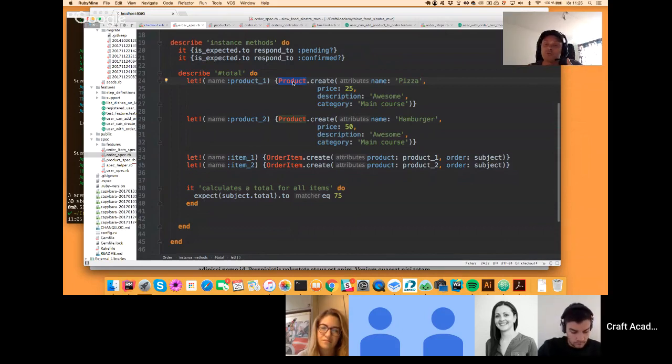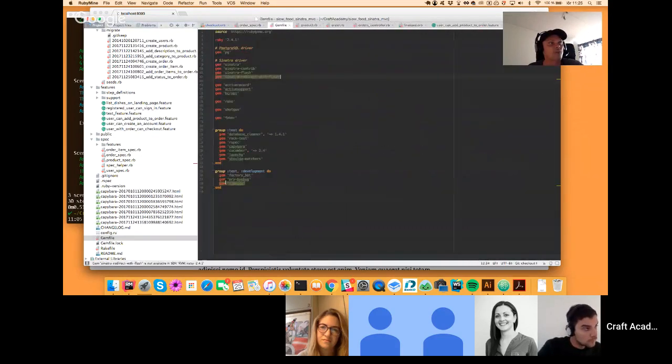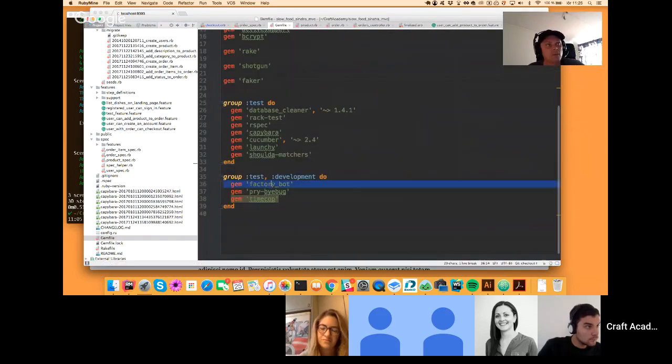However, doubles do not work so well with ActiveRecord, and therefore there is another way of creating fake objects that is called factory bot, and we have that gem installed in our Gemfile. We are not making use of it though, and it's out of scope for today's talk. But I just want to mention to you that in your test environment, you can use more fake objects than real objects, and it's actually better, because then you don't write to the database too much, and you don't have to write as much code, which is good, basically.